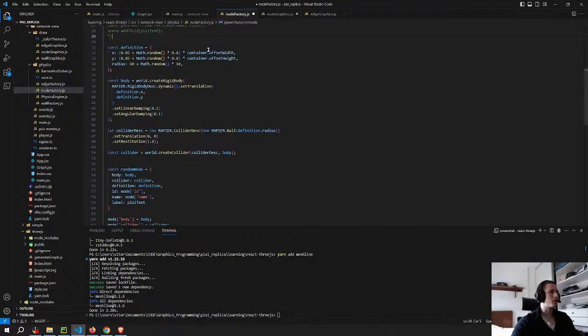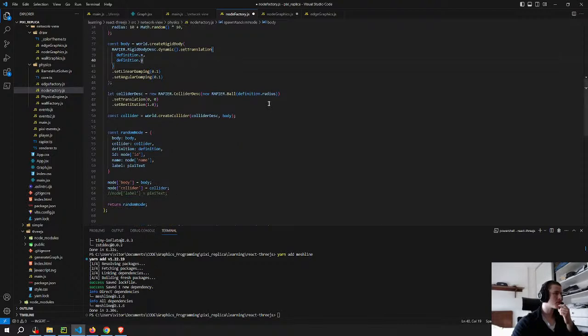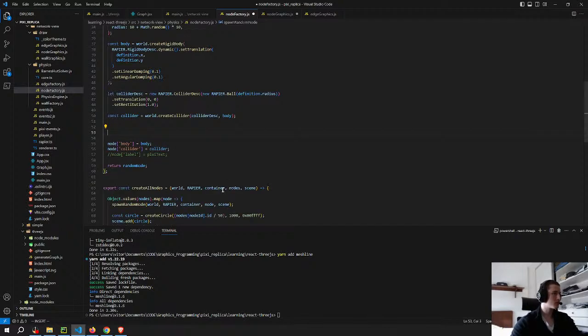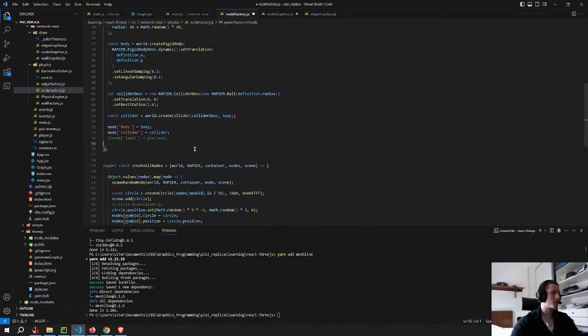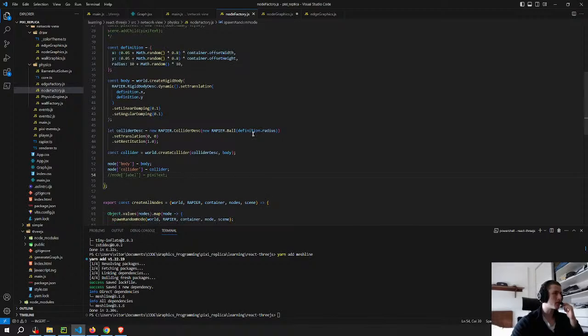The other annoying thing is the coordinates here. That's going to be a problem. I think I can delete this because I was doing it for some other stuff that I don't remember.